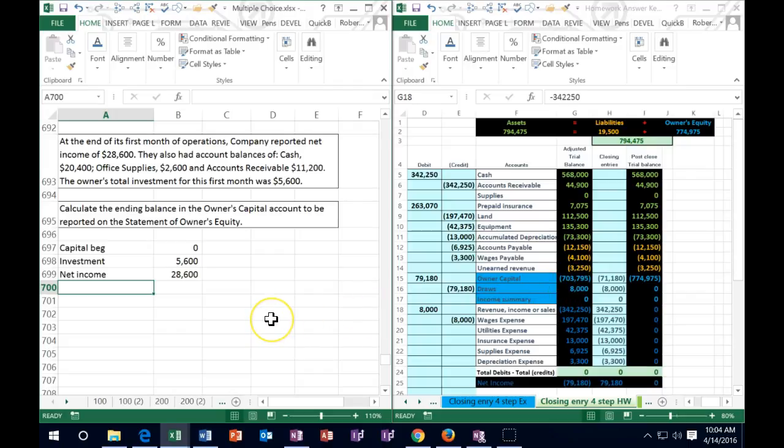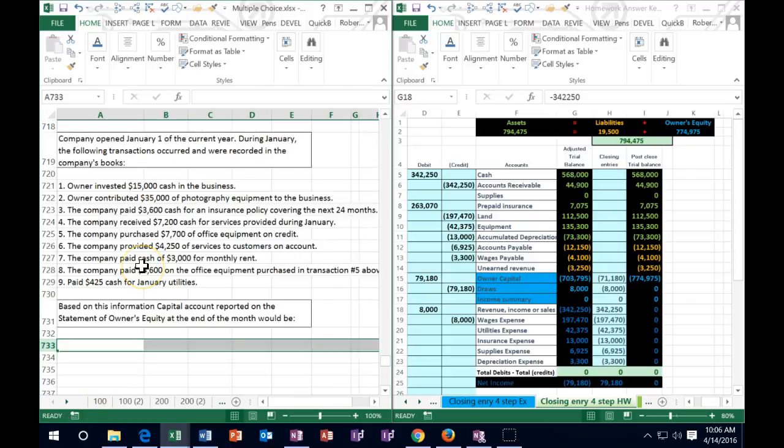And then they give us a lot of other information here. They give us the other balances of cash, office supplies, accounts receivable. Those are somewhat irrelevant, hopefully, in this problem, so they give us more information than we really need. The other piece of information that would be relevant is if there were draws. Looks like there were none in the first month here. So we would have the beginning balance plus the investment plus net income. 5.6 plus the 28.6 gives us the 34.2. And again, the thing that makes this one difficult is that they gave us more information than we need. We had to peel off some information that is not needed that they gave us within the problem.